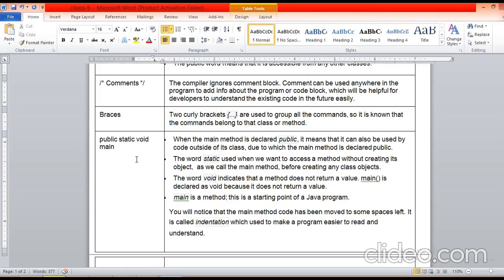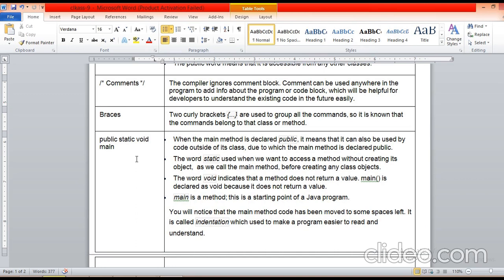Now public static void main. Public is the keyword to specify the function has no restriction and can be used anywhere throughout the system. As I said earlier, if you declare your class or function as public, you can use it anywhere throughout the system.